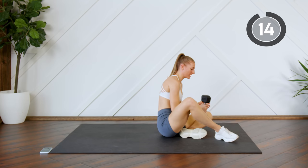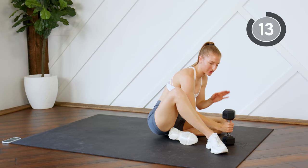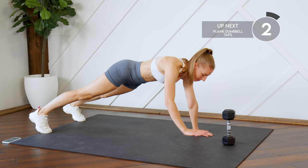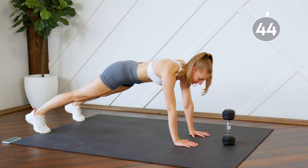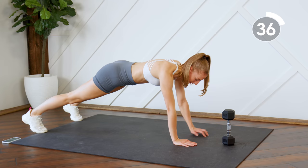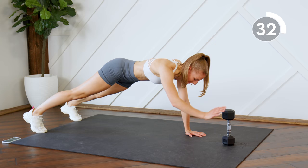Good. Next up, dumbbell is in front of you. This time we're gonna come into a plank. So your hands are gonna be a little bit behind your dumbbell. You're in a high plank. Everything's nice and straight. You're reaching up and just tapping the dumbbell with either arm. Try not to sway the body from side to side. The goal here is to keep everything nice. Still.